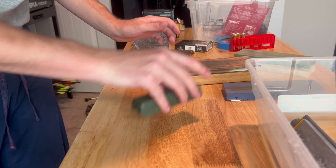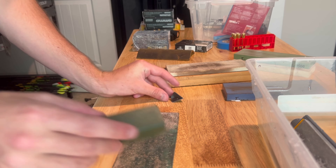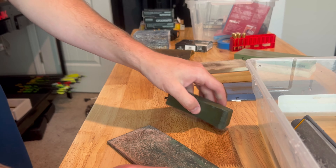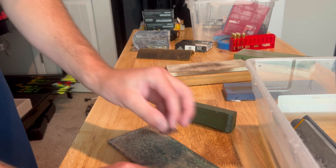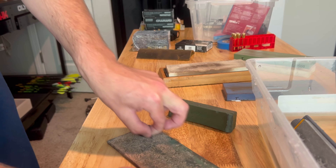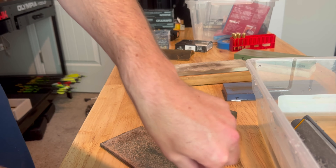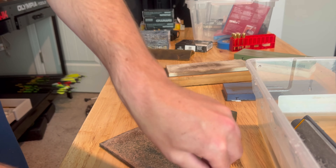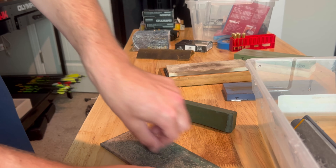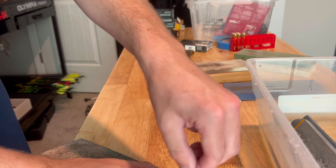Now we're going to use this leather — sorry, can't speak today. We put a little bit of polishing clay on there, and that's really all it is — just a clay that came with my sharpening kit. It does a great job of polishing up the blade, working out the burrs, and doing a finishing edge. Anything you might have kicked up — any metal material or anything like that — this is going to clean all that off. That's really what puts the final edge on your blade.